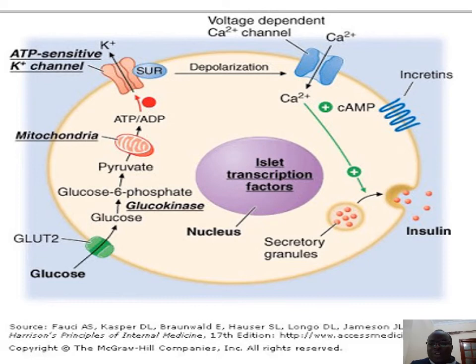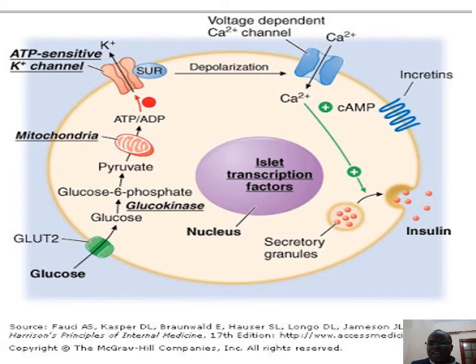Then calcium influx. Calcium is moving from the outside into the cell because you have more calcium on the outside as compared to the inside of the cell. The concentration inside is almost 0.001, but the concentration outside is 2.4 to about 2.6. This calcium that is entering the cell will facilitate exocytosis by binding to the V snare, T snare. Then you have exocytosis of insulin that will be released.